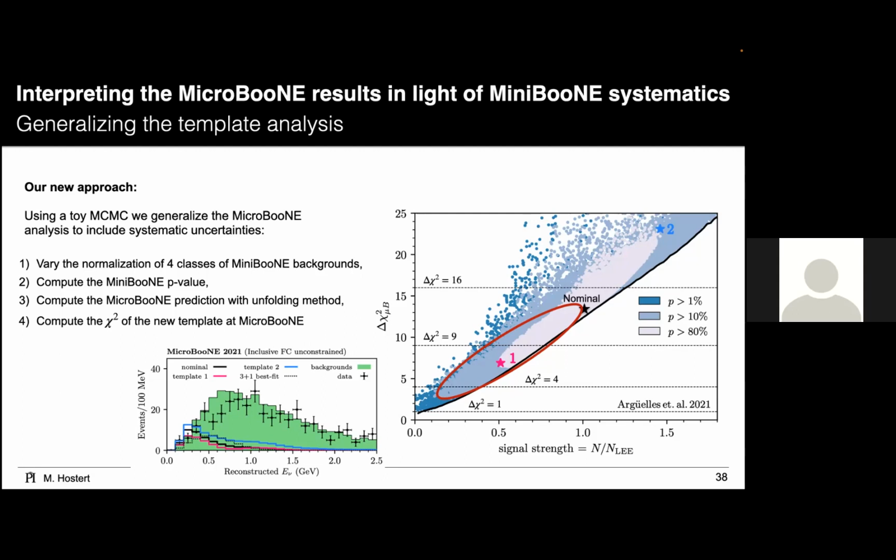So the nominal choice by MicroBooNE is here, as a star. That gives you the constraint that we saw before, a 97% confidence level limit. But if I modify the template in MiniBooNE by a little bit, even within 80%, I can go all the way down here to this first benchmark point for this given choice of template. And that has a much lower delta chi-squared than MicroBooNE. Therefore, you expect a much less stringent constraint on that template.